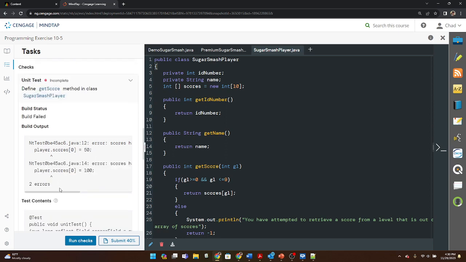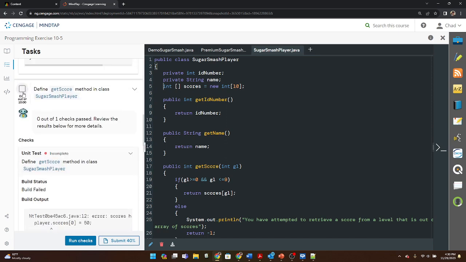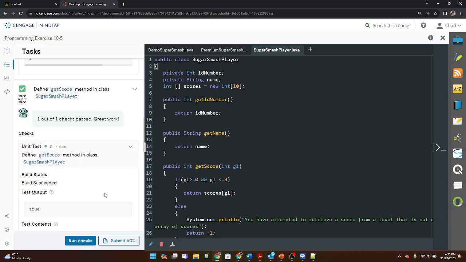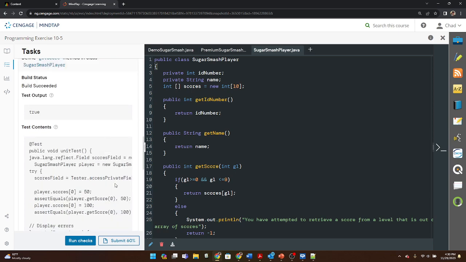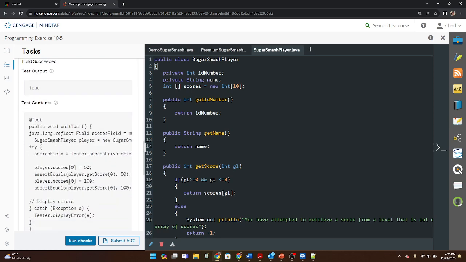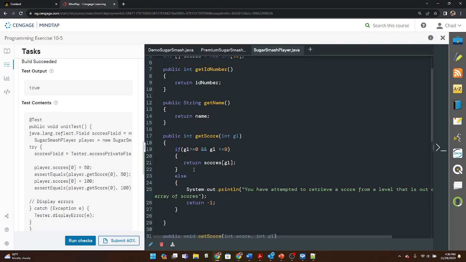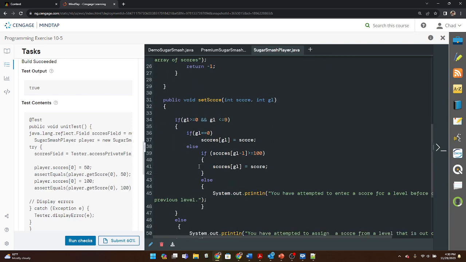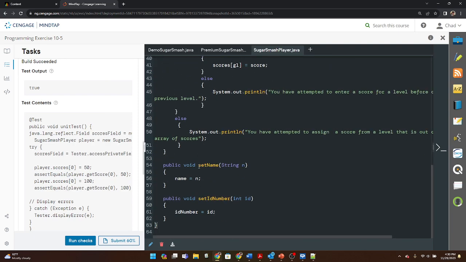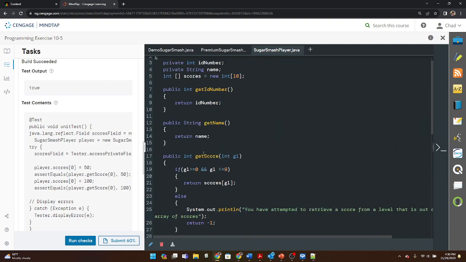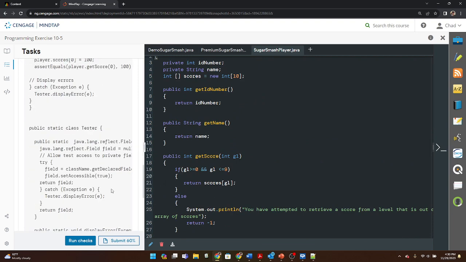Let's do it this way. So this is the weird thing. Get score should have worked with no problem because I made that public, but either way, whatever, that worked.